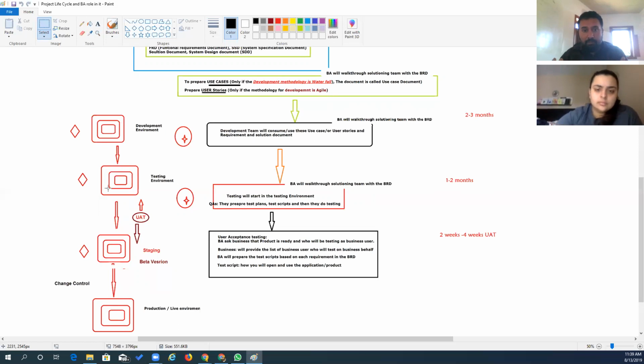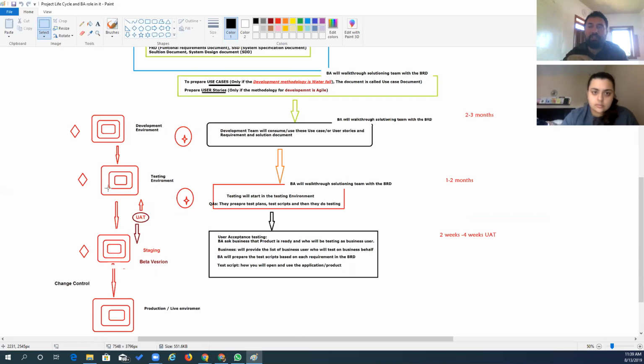The environment you see as a user is called the production environment or live environment. So an environment is just like a container. There is a development container, then a testing container, and then a production container. They are physically separated, but they are similar to each other.